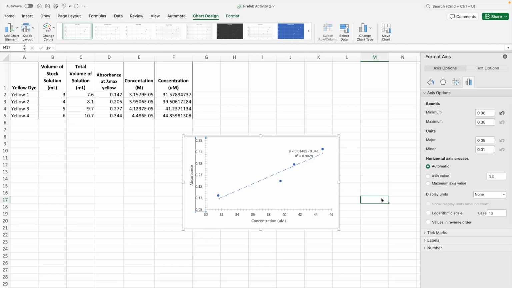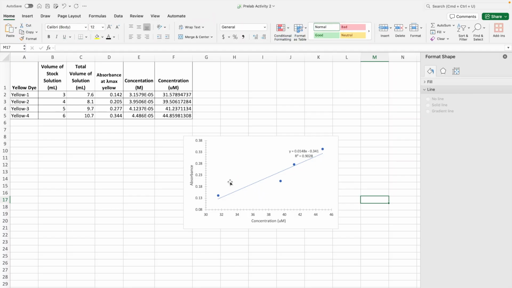And here I am very happy with how this chart looks. There's not a lot of unnecessary white space. The data fills the whole plot, and it is formatted correctly.